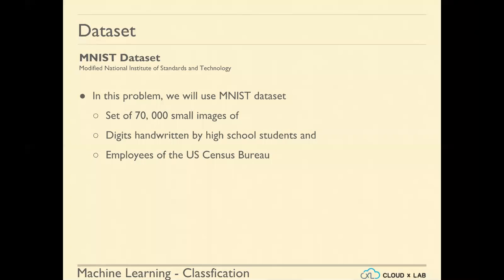For every handwritten digit, there is the actual number that the image belongs to. So that's the MNIST dataset.